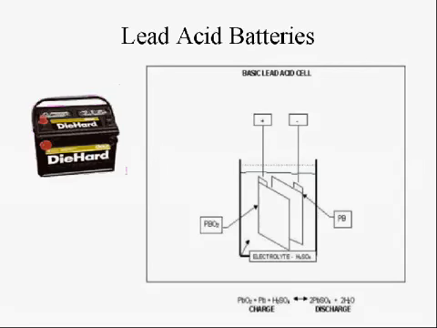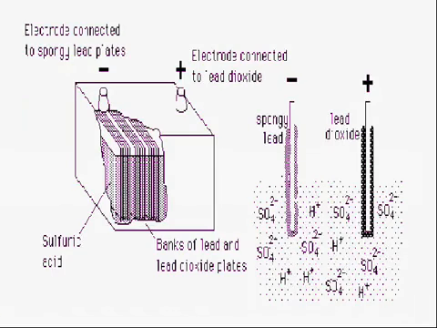The lead-acid battery is what we use in our cars. Lead-acid batteries have two types of metal plates. One is lead and the other one is lead dioxide, which is kind of like rusty lead. The two metal plates respond differently to the chemical electrolyte, which is sulfuric acid, and therefore produce a difference of charge. A typical car battery has 6 of these cells, or 6 pairs of plates, and each one produces around 2 volts, so that gives you 12 volts.